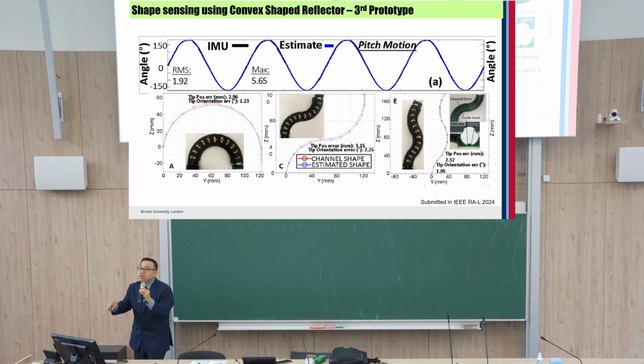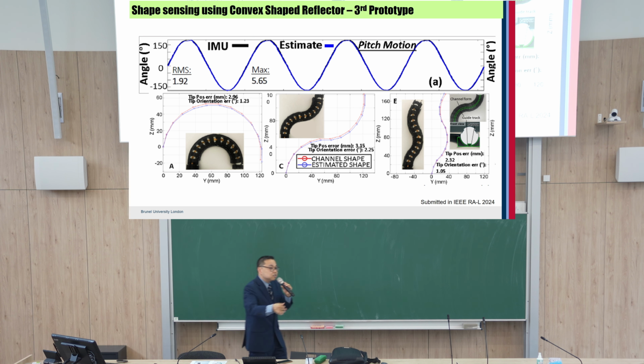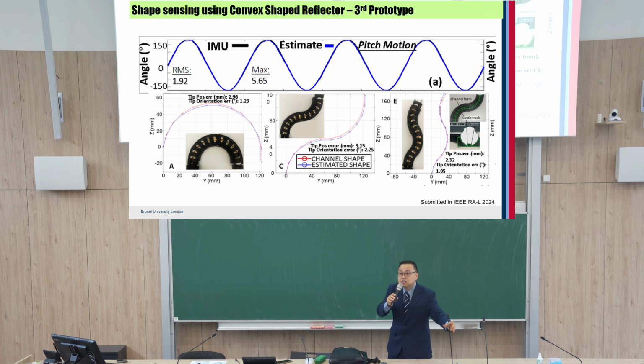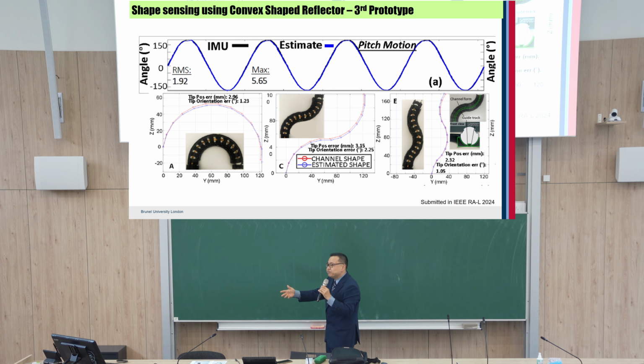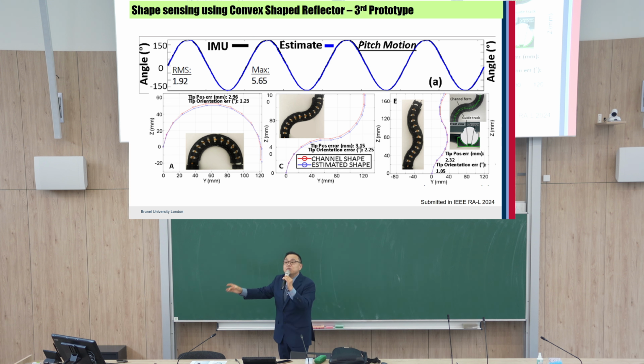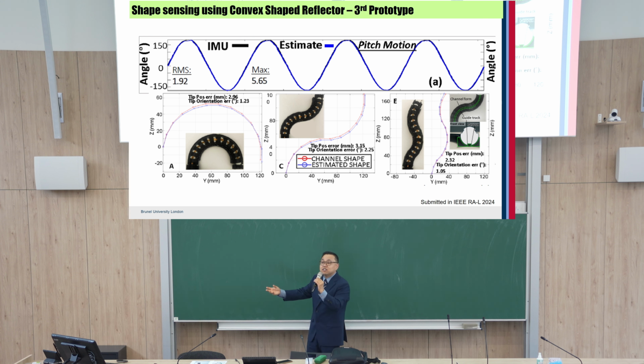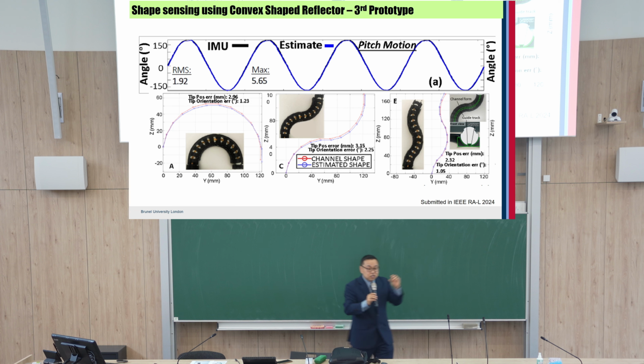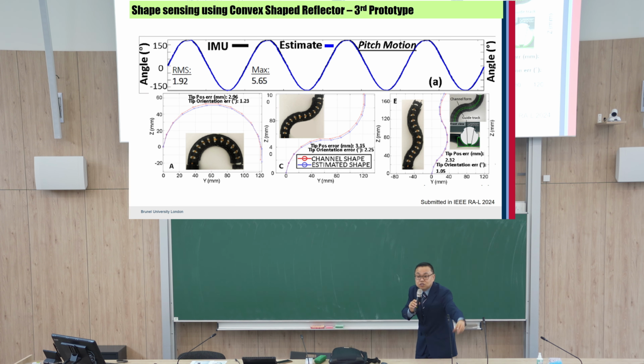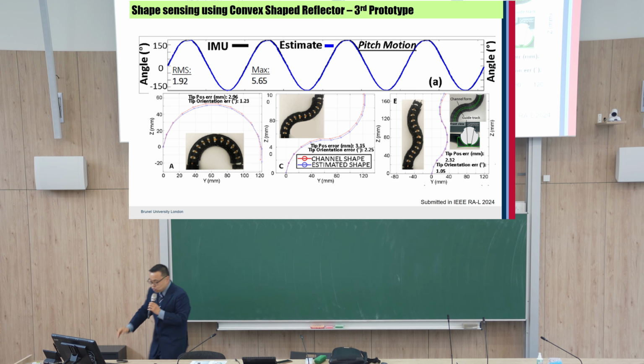But the biggest problem is that for most medical devices the diameter should be smaller than 10 millimeters. Currently, this flexible manipulator is roughly 22 millimeters in diameter. So I still have to work really hard to miniaturize this shape sensor. How can I implement a surgical manipulator within 10 millimeters in diameter? That is one of my challenges.